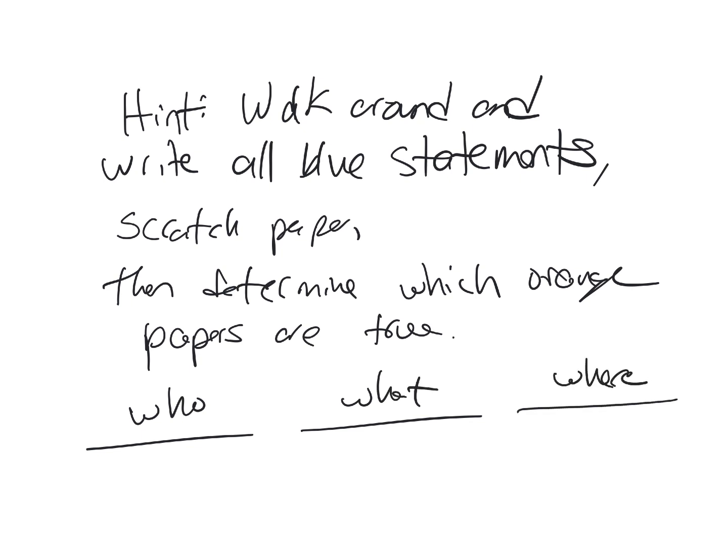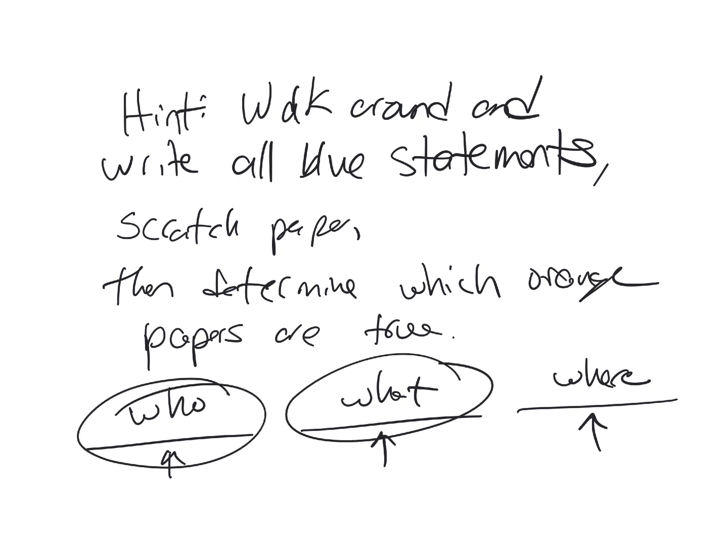If you read all the statements correctly, you should be able to find one of the people, Mr. Orange, Dr. Plaid, or Mrs. Yellow, did something, took a textbook, threw a pencil, or stole a cookie, in the cafeteria, library, or a classroom. So that's what you have to do, some detective work. Look at all the blue statements first, and then look at the orange statements to use the facts to determine if it's true or false, okay? So do me a favor, try that, see what combination you come up with, who did what where, and then let me know what you think.